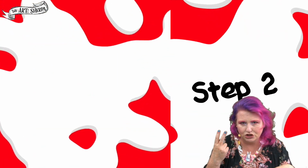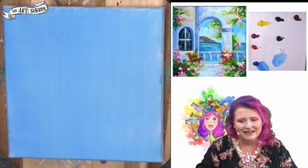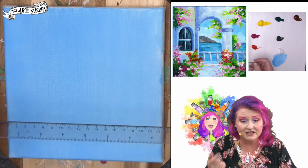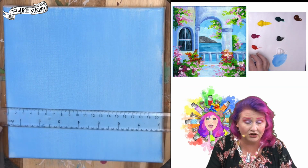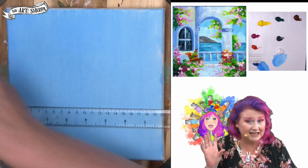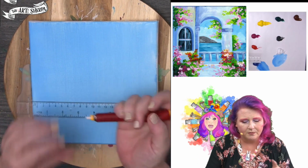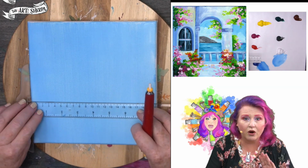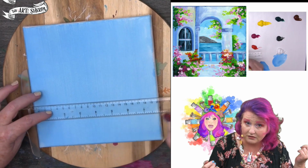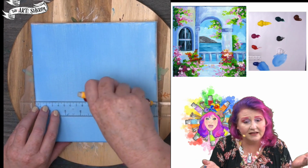Boom, step two. Feel like American Idol. Step two is probably going to be me chalking stuff out. That's why it's really important to make sure your canvas is both dry and cool and completely cured. Whenever you're using chalk or watercolor pencil or chalk pencil to sketch anything in, you don't want to press too hard, and you don't want your paint to be uncured, wet, or warm, because it will leave a mark that doesn't come out. But if it's completely dry, you'll make a chalk line you can easily erase with a wet brush.